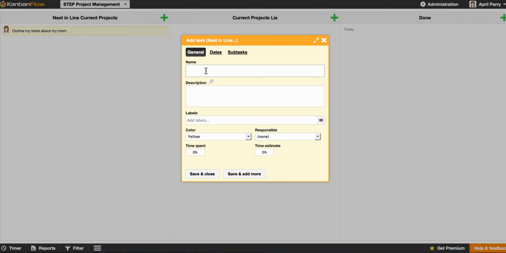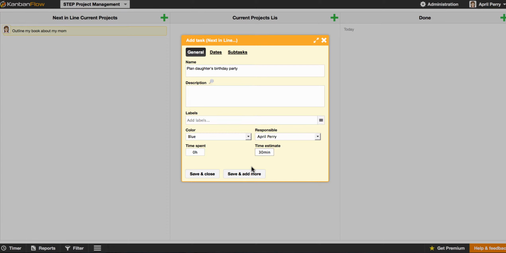All right, so now let's say I'm going to put a family one together. I'm going to say plan daughter's birthday party. She just turned 16. She's got a party coming up. Now this is for my family. Let's say I'm going to have this one be blue. And I'm the one responsible for this. I mean, again, that might just be tedious, but I think it's kind of fun. And then I'm actually going to be sharing boards with my husband, so that's helpful. Time estimate for that, I would say, 30 minutes or something like that.